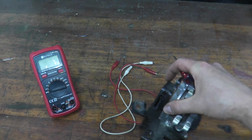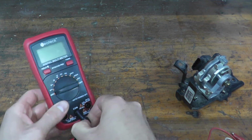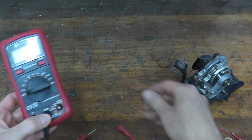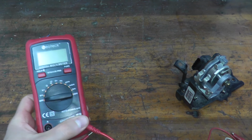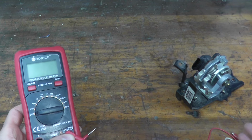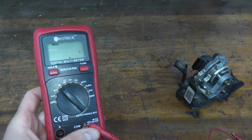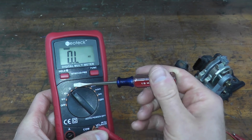Oh, let me grab that. Now the multimeter comes with 2 leads, a black lead and a red lead. So go ahead and just plug them in. And then if we take a look at the multimeter, you have a number of different functions. In our case, we're doing a resistance test. So that is the omega symbol on the multimeter. That's it. This is ready to rock and roll.